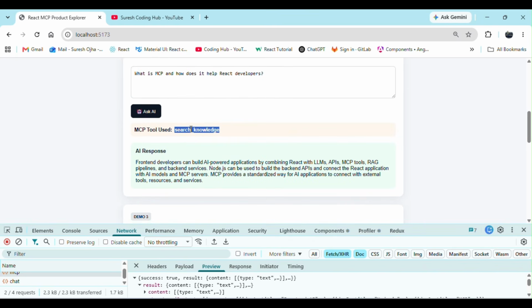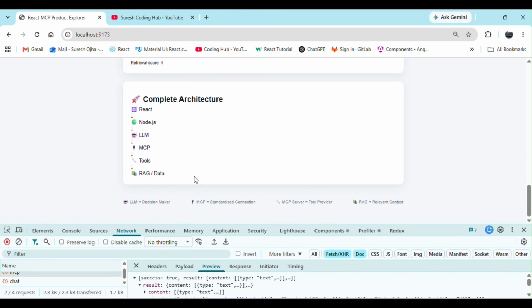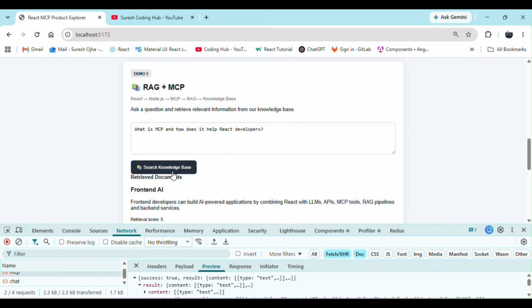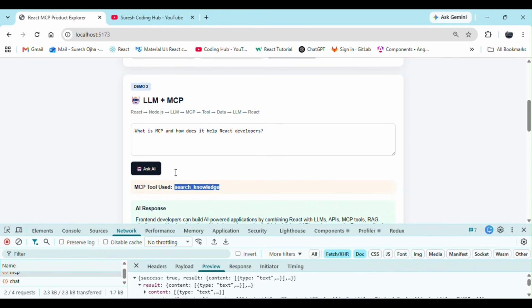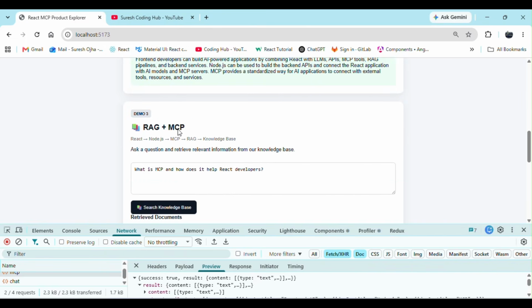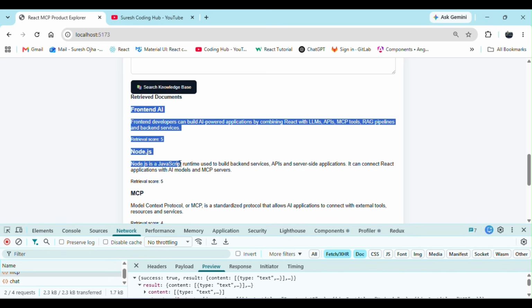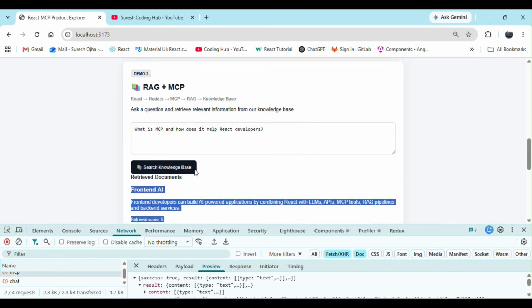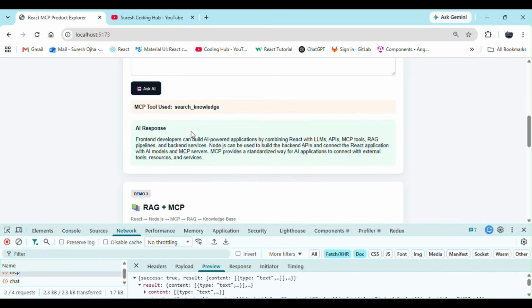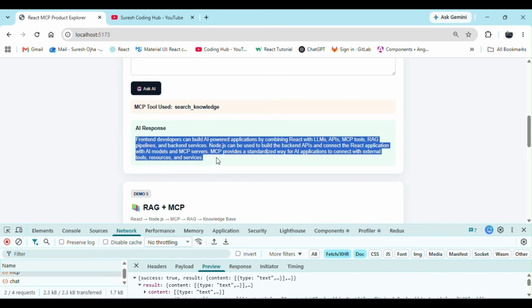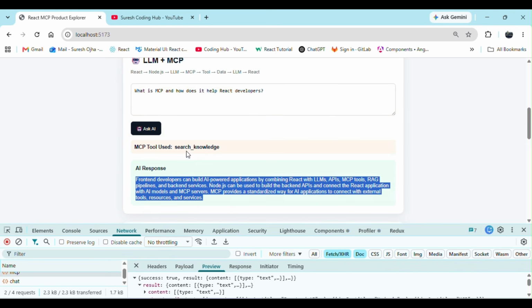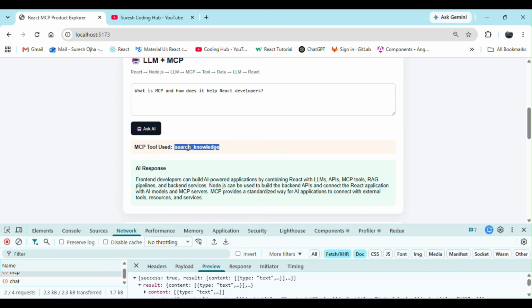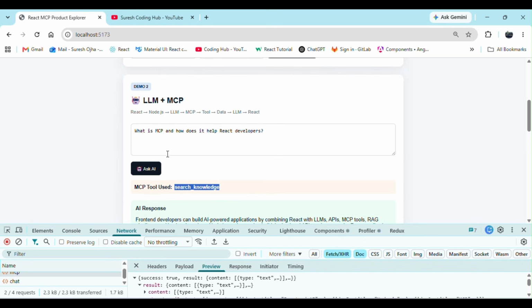It will try to automatically find that I should be using the search knowledge tool. It understood that, and based on that tool it will give some response to me, something like this, the response in a JSON format given by that tool, and again the LLM will give us a converted response, something like this. And which tool was used, we are just printing here. We did not make any changes here.